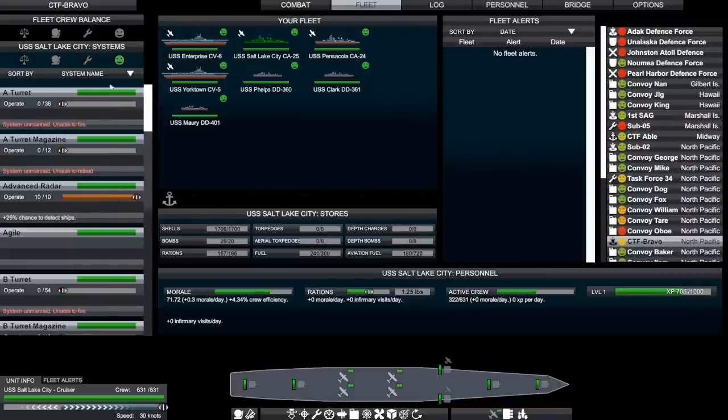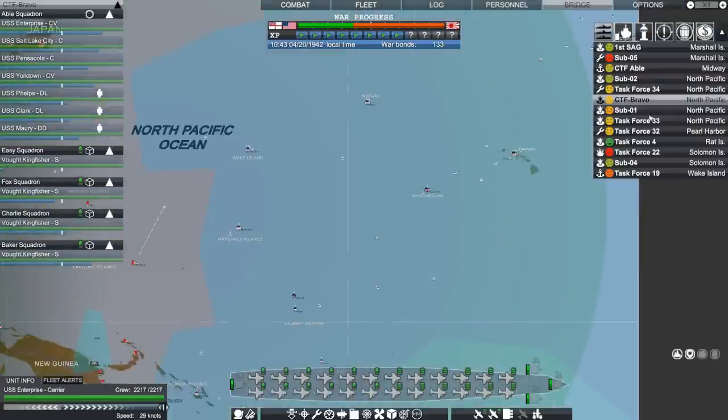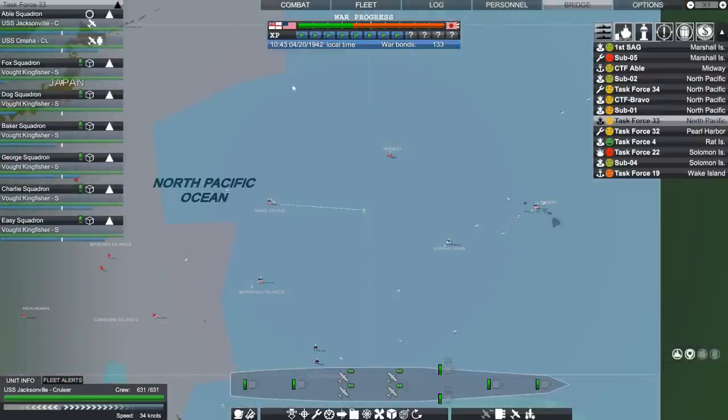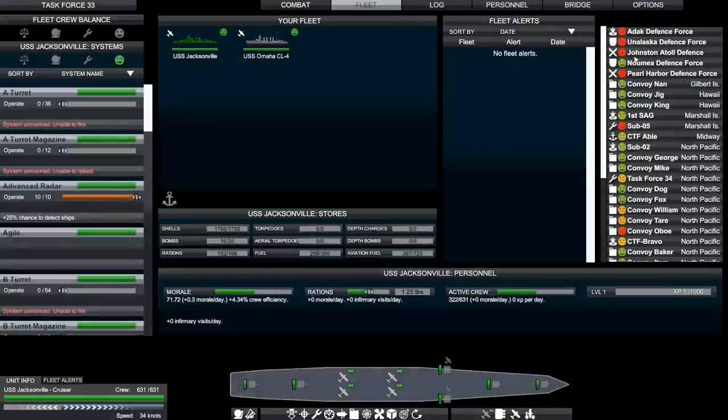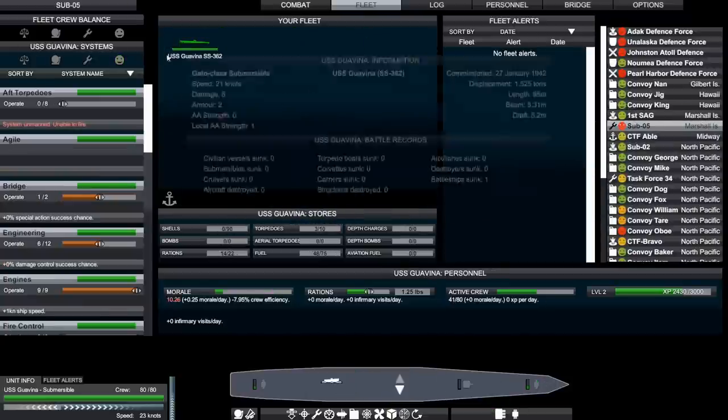What I noticed is when you have the smiley face on, advanced radar is completely fully operated, which is what I want. So I went around to everyone, I think. Actually, that's not true. There's probably some people I didn't get to, and I could have gotten to them all from here. I don't want defense forces, I don't want convoys, but SAGs. So all these guys should now, except for the submarines.